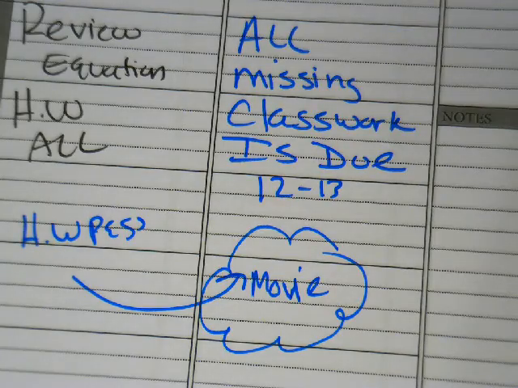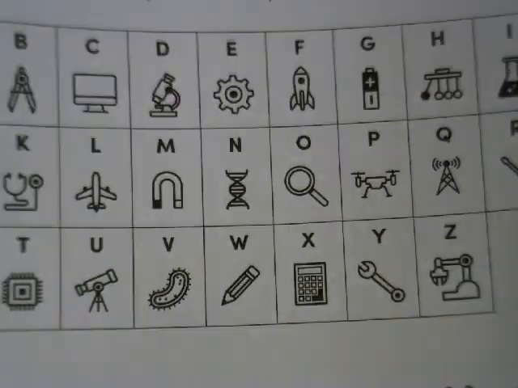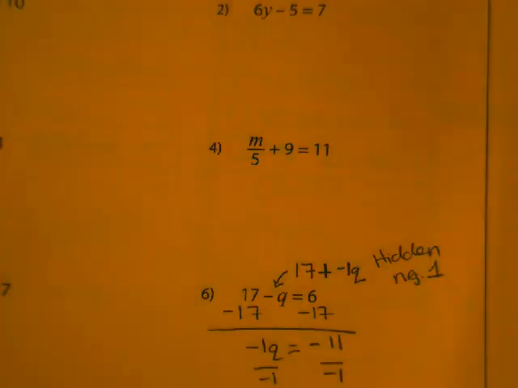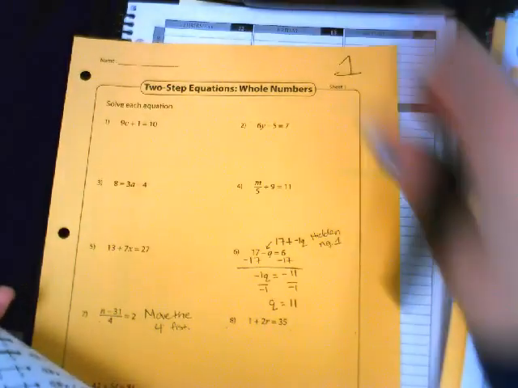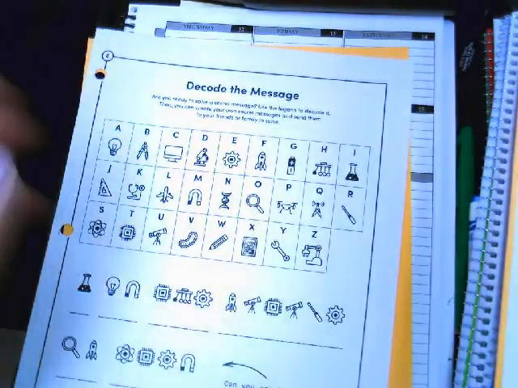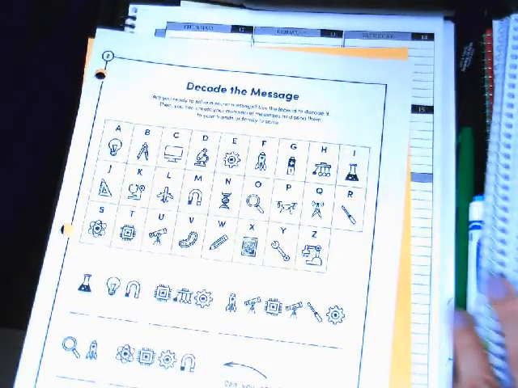Okay, you have 2 worksheets, so pause the video if you don't have the 2 worksheets. If you have the 2 worksheets, I'm going to go over how to do them real fast. This is the first worksheet, and then the yellow one's the second worksheet. Make sure you upload this to Canvas before the bell rings. Everything closes at the bell.